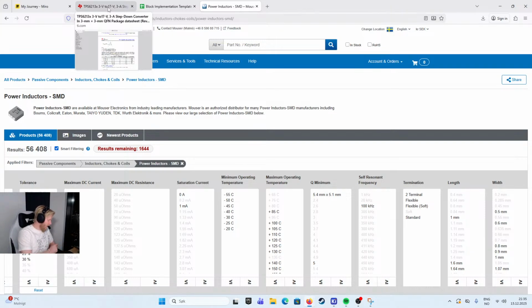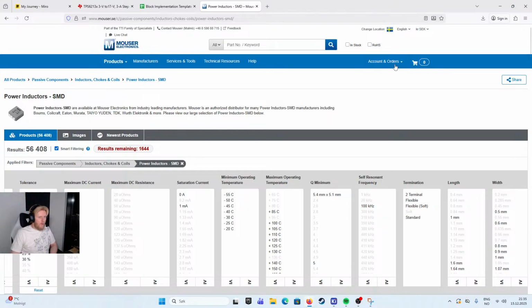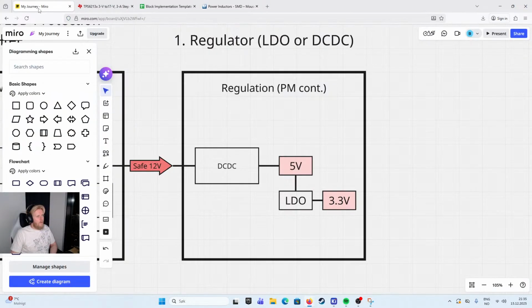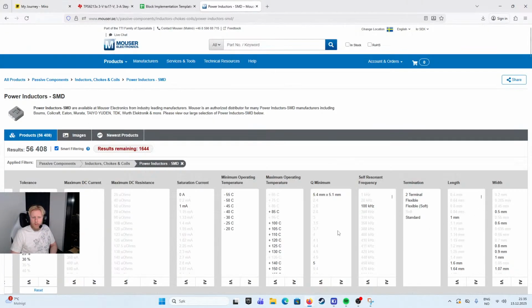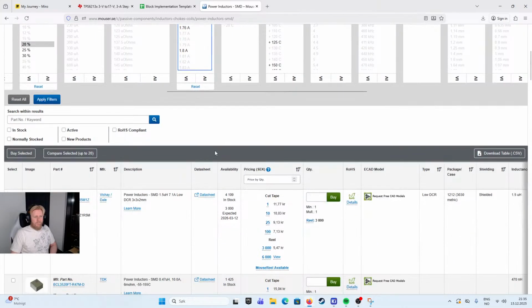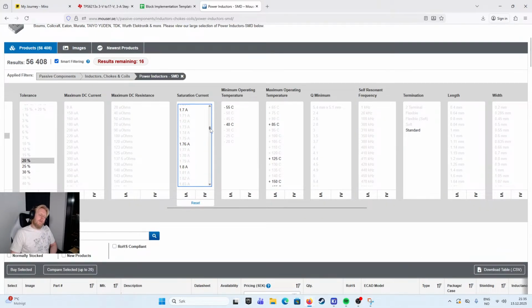Because if we're drawing more than saturation current, let's say 4 amps then maybe. I think we can say 3 now.